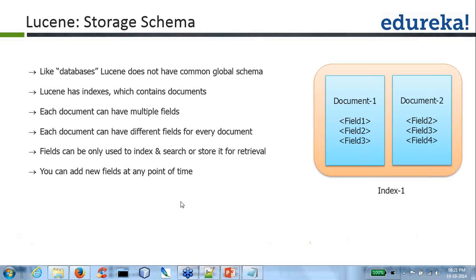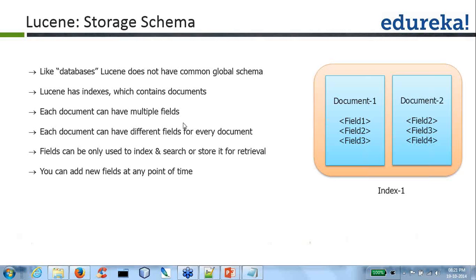That's the first level of flexibility. The other level of flexibility is that the third document can have an entirely different set of fields. It is not mandatory that every document has the same fields. It is up to the record how it wants to consume those fields. So it is very flexible.